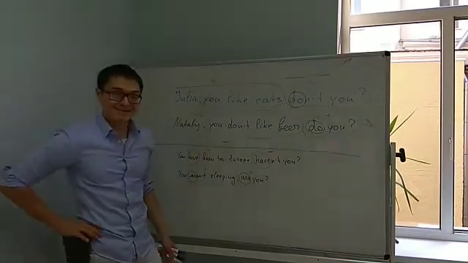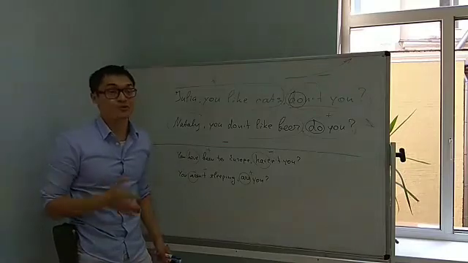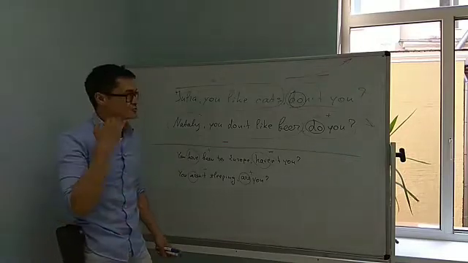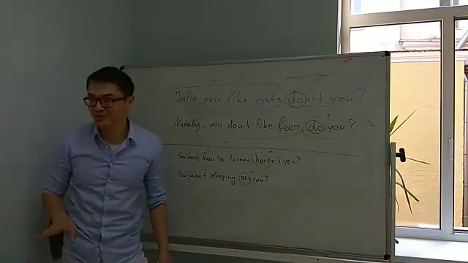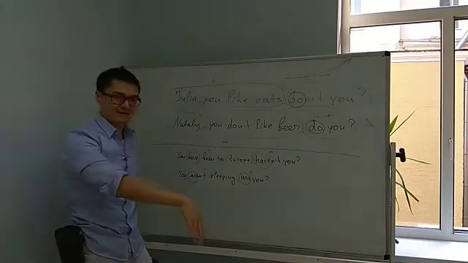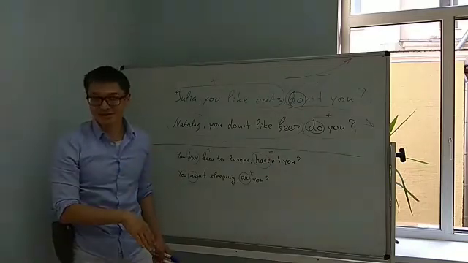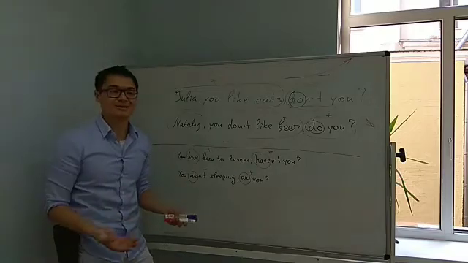So, Julia, you like cats, don't you? Come on, tell me more about it. Of course, I know that you like cats. So, rising intonation means you don't know. Tell me the answer. Falling intonation means you know the answer actually, you just want to talk about it. You just want to develop the conversation.